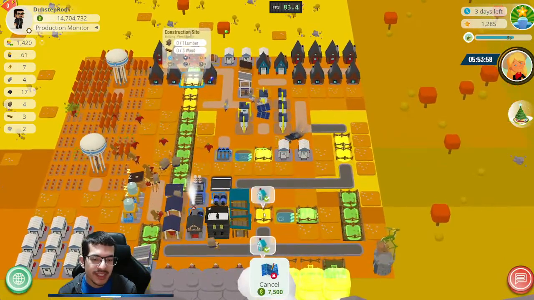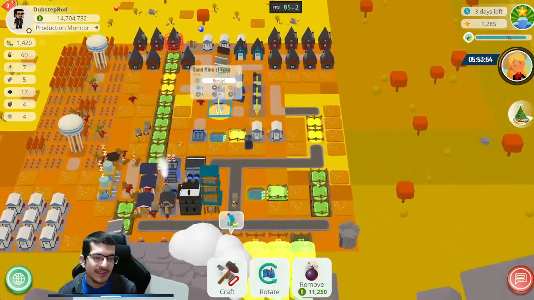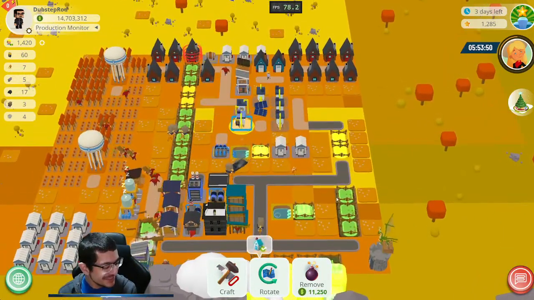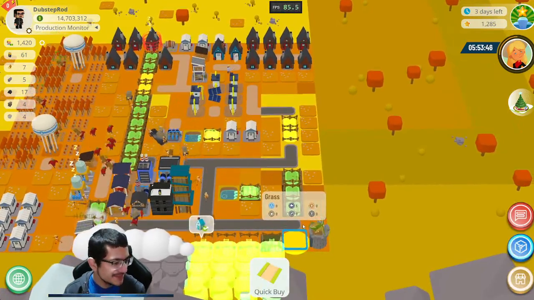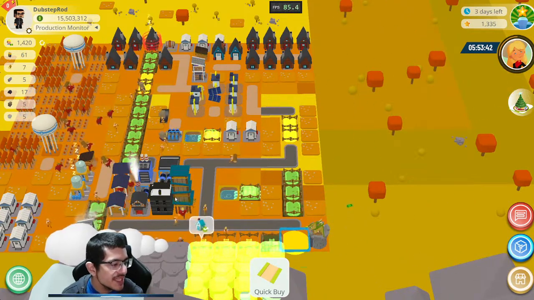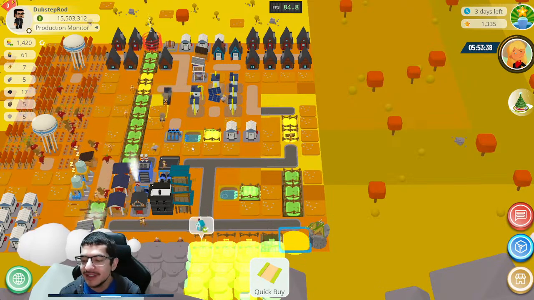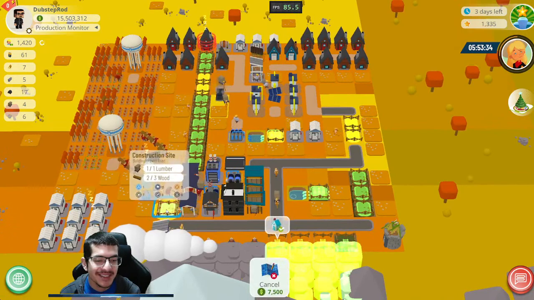Do you guys think I need more sand mines for more silica? Probably not. Tris Media, and here I am, still waiting for my first silica cell. Oh wow. I got my first one in 10 minutes.